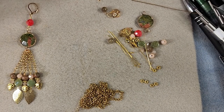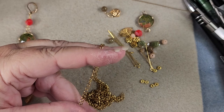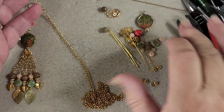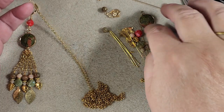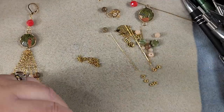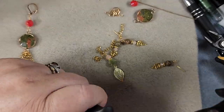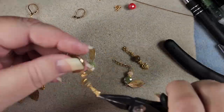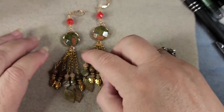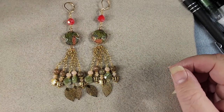First thing we need to do is cut those five little bits of seven links chain. Then we need to put the beaded dangles on like this, hook them up to our piece here, and then put our vermilion on. So let's get doing that. There is our pair of earrings using our Bargain Bead Box Woodland Whimsy. I think they turned out really cute. Hope you liked them. Let's turn up and talk a bit.